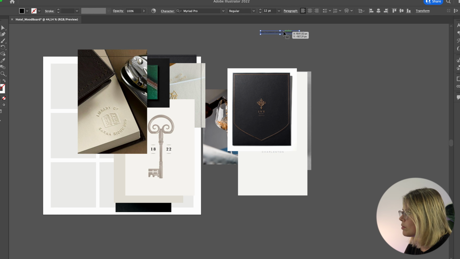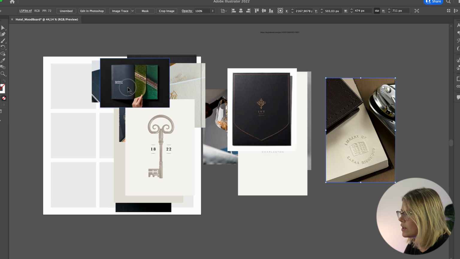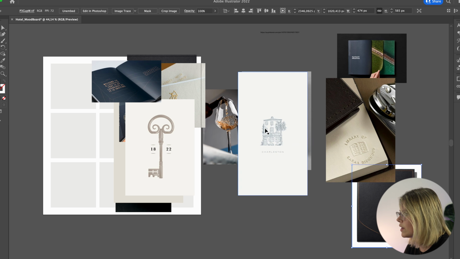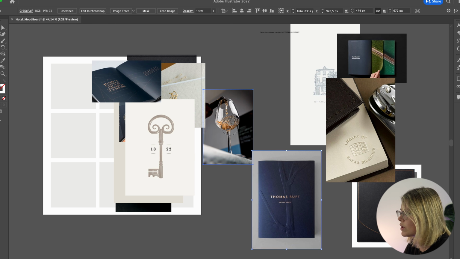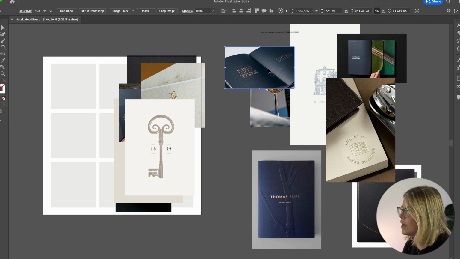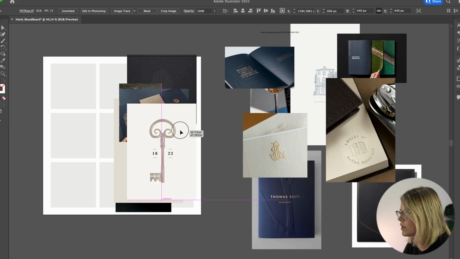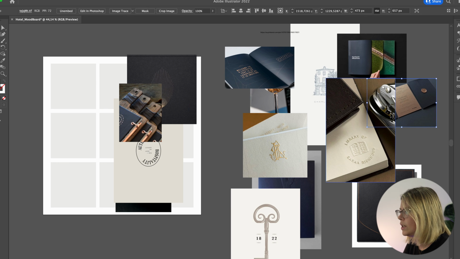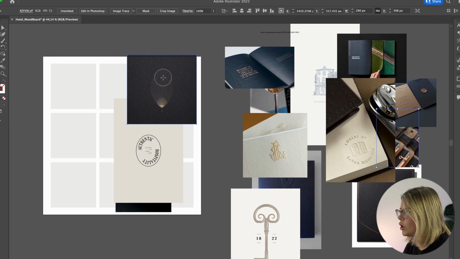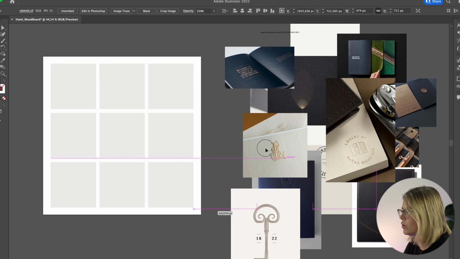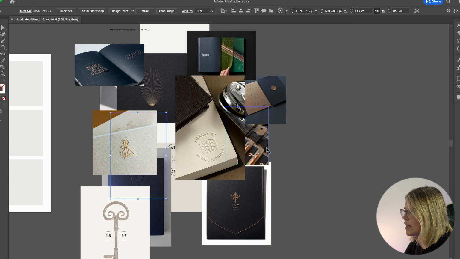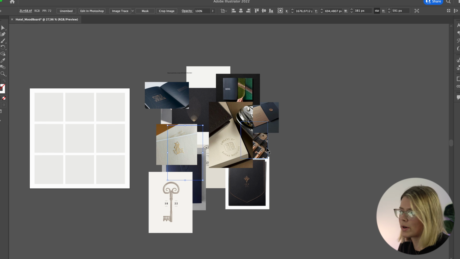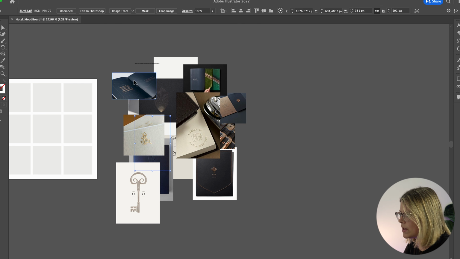Okay, now you can see some of the inspiration has come across as a link, because that doesn't always work, especially if the post on Pinterest itself was a video or a GIF. So now basically what I'm going to do is pull this all aside. And the next thing, for mental clarity for myself at least, is I'm going to start grouping these.